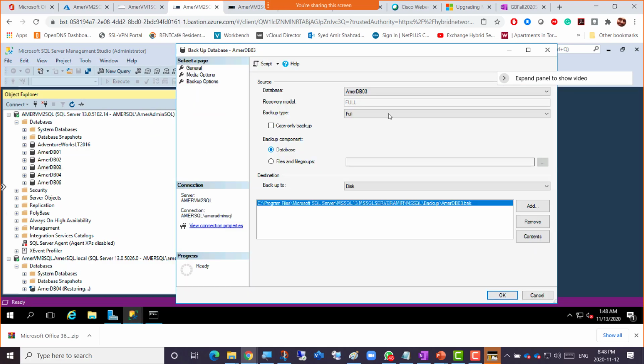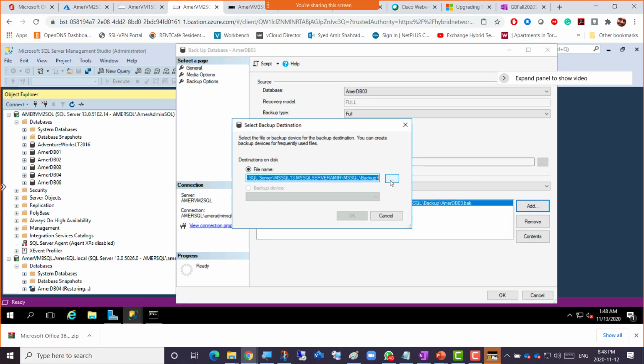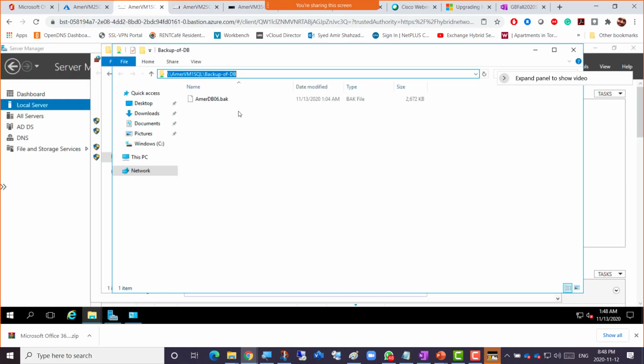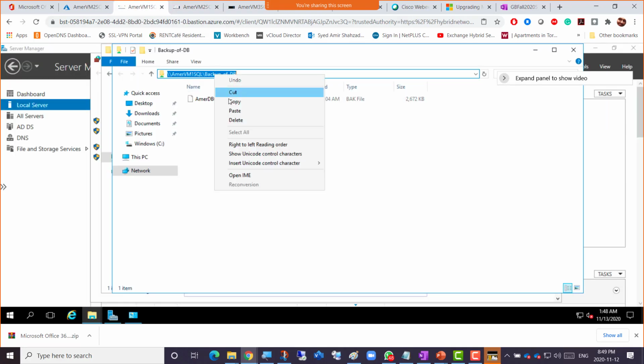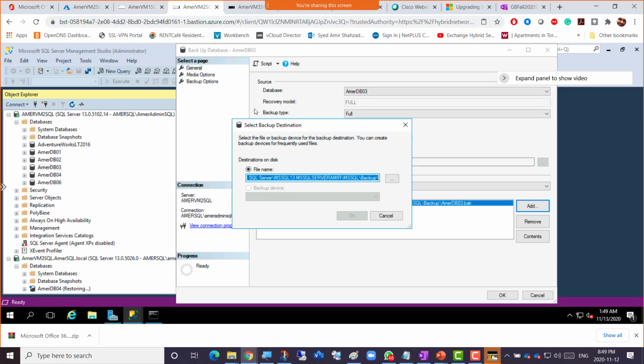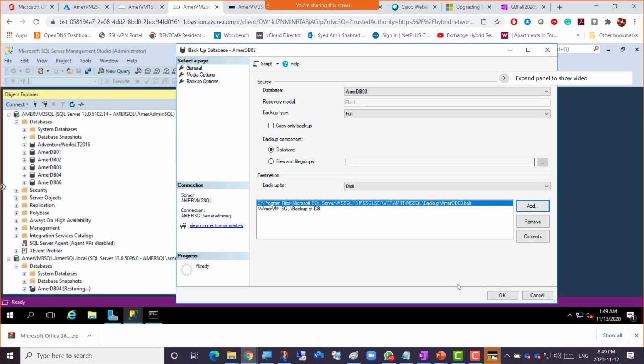I'm just trying another database quickly, and I'll put it to that same UNC path here in VM1. I'm grabbing that UNC path from VM1, going back to VM2. I'm just trying another database right now.